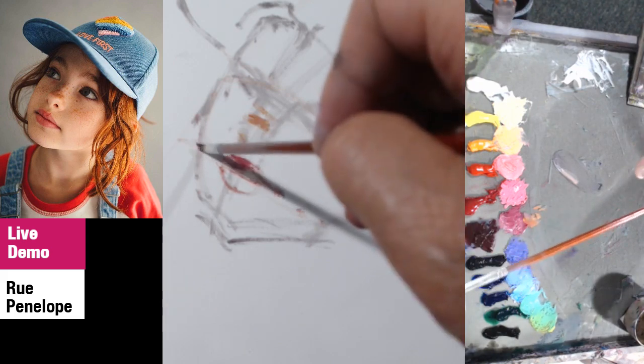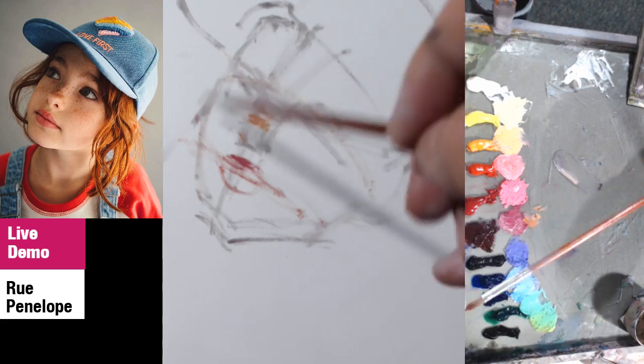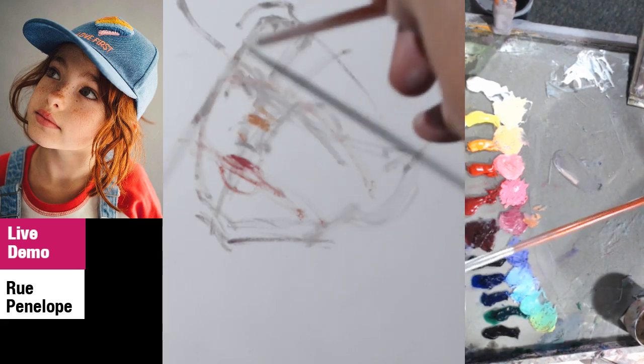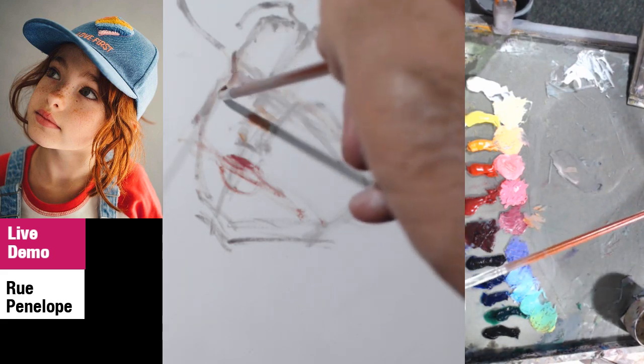this perspective, it's not tilted so much. It's more that her whole head is at an angle, which conceptually makes it a little bit hard to judge the direction that it's pointing in.